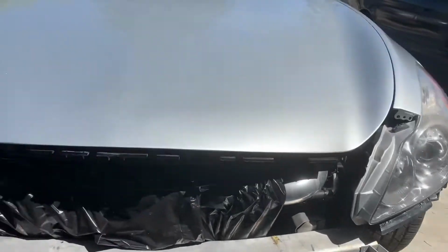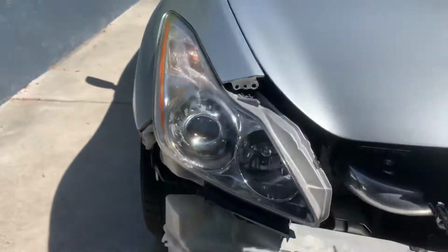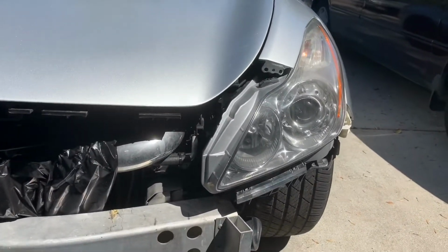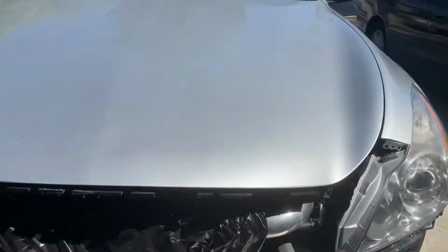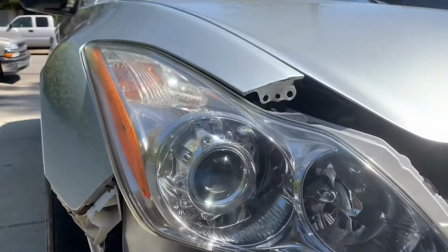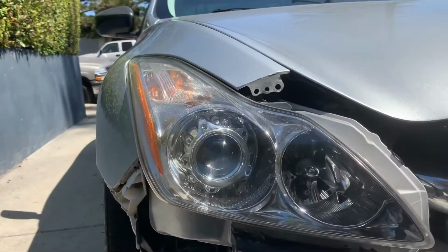So we're all done here. This is the final product. This side looks way better than this side for some reason. I did all the same things, but this one just didn't buff out the same. But overall, these look freaking amazing. You can kind of see they're starting to crack from inside, but I'm not really worried.